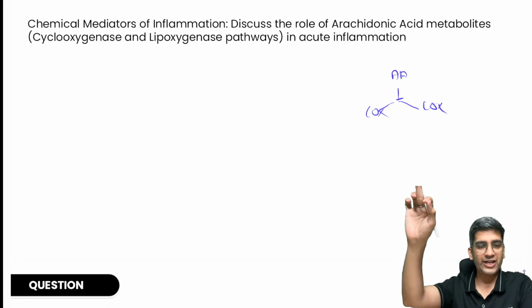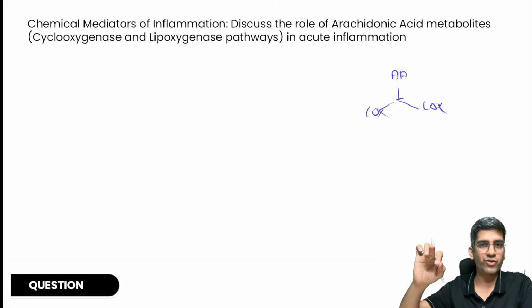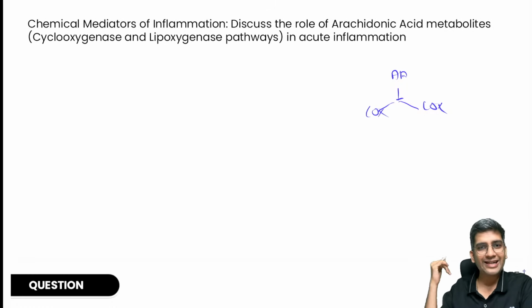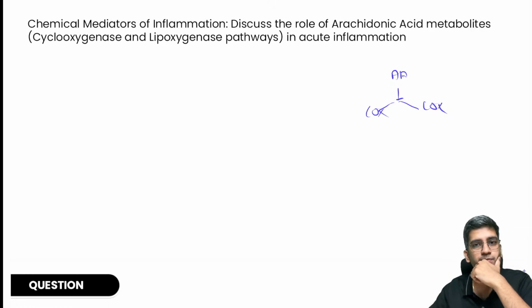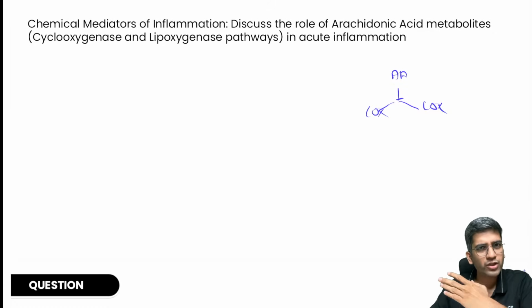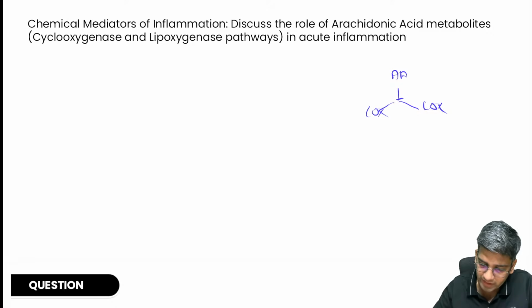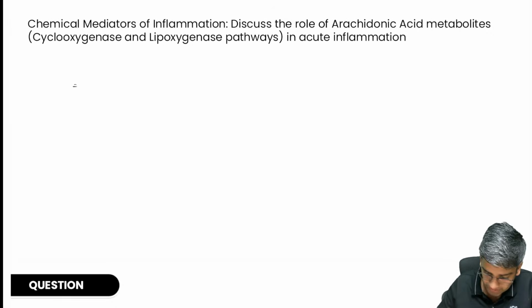Everyone knows that arachidonic acid metabolites are going to use the phospholipase A2 and create everything, right? Rather than writing like that, let's start with what is arachidonic acid. Can anyone tell me where does arachidonic acid come from? You guys know that. Anyone? It's going to come from the cell membrane, right? Can I say cell membrane is nothing but fat? Yes. This is also a polyunsaturated fatty acid, arachidonic acid, that's all. It's a membrane phospholipid stored there, right? So the origin of arachidonic acid is where I'm going to start the question with, right?